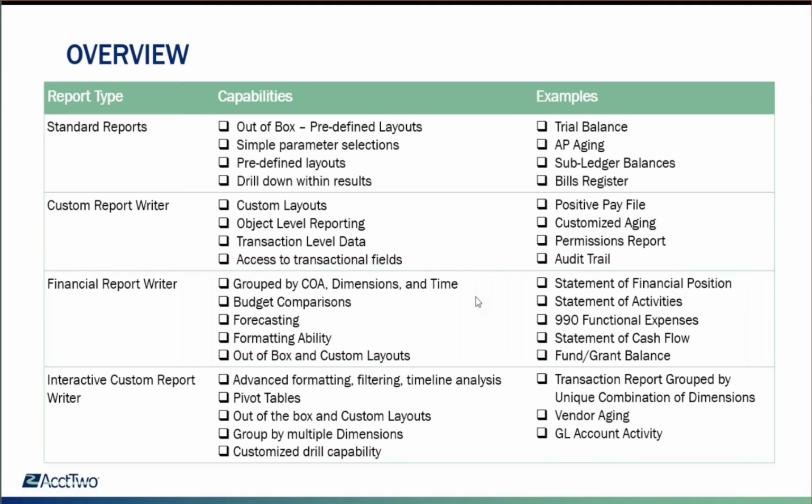Standard reports are out of the box, canned reports that are there for your use, and they're very helpful. With these standard reports, you can filter the input, but you have very little control over the look and feel of the output. Custom report writer goes down to the Sage Intacct data tables. You pull fields from that data table, and then you can pull fields from related tables to make a columnar type report. So very useful. Some limitations we'll talk about, but also very useful, and we use this a lot.